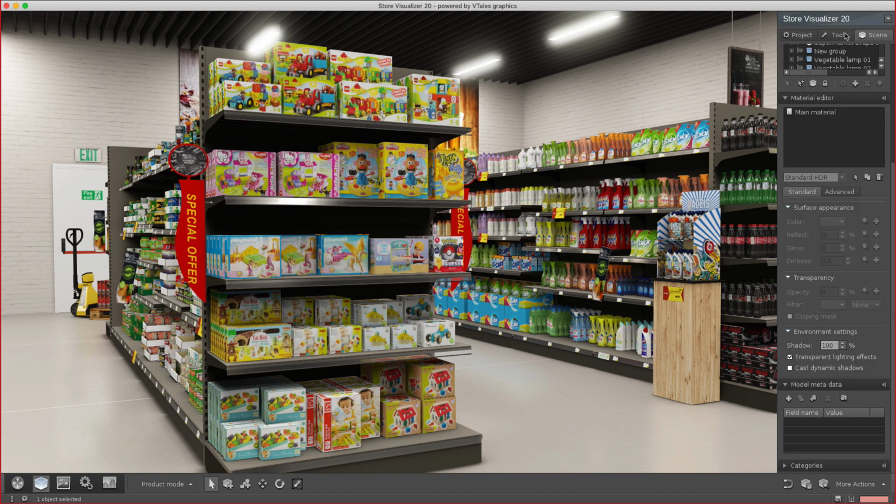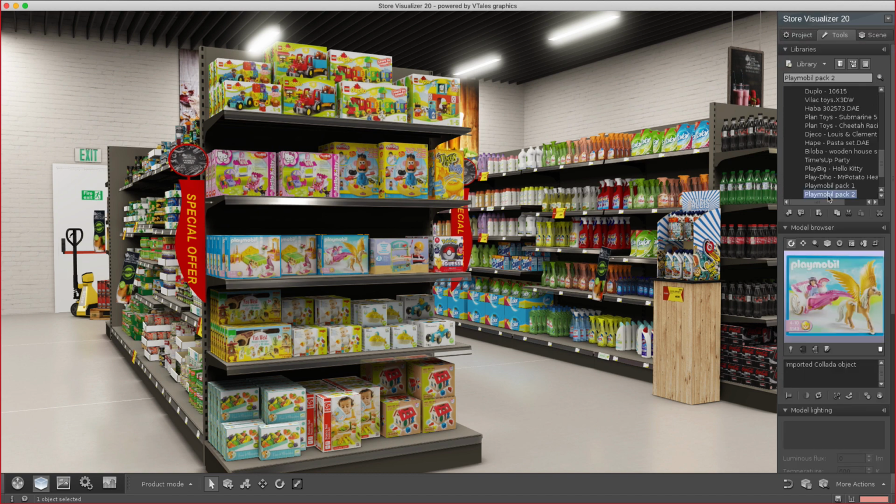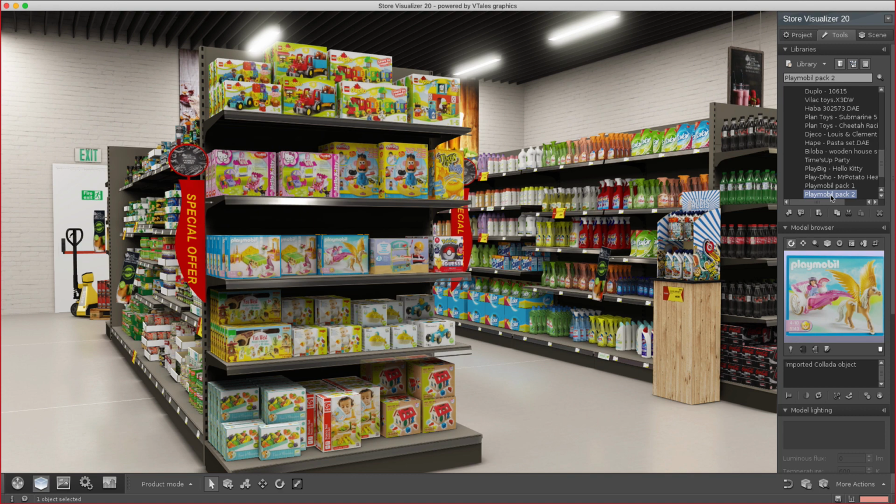So if I go back into my tools and I scroll back up, we can see here that this was an Esko model that was created in Studio Toolkit for Boxes. And then it was imported into my library. And so as you import objects into the store, you can group them together in folders or categories. And you can do that by creating new folders here.